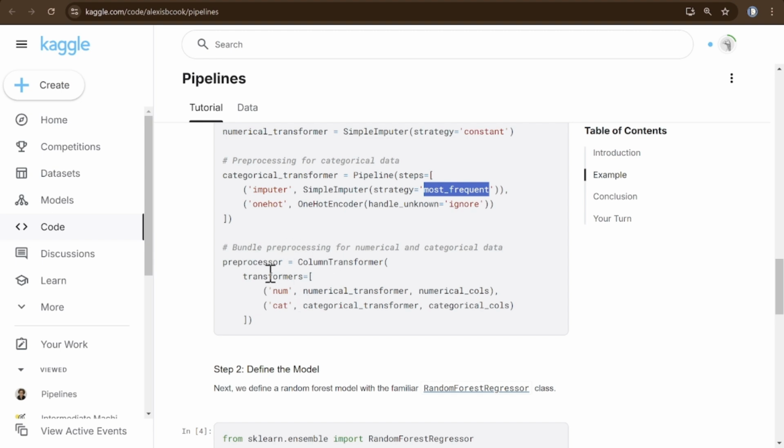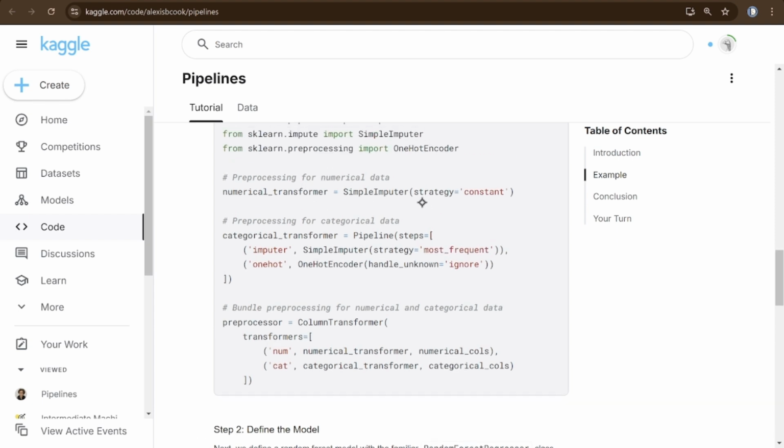Okay, now see how to bundle. So preprocessor equal to column transformer, transformers, numerical columns, categorical columns. Okay, so in the transformer you are sending the numerical values, then you are sending the categorical values. See here, whenever you are calling this numerical transformer, it will go here, numerical transformer. So it will impute all the missing values. Fine. Once done, you are calling the categorical variables. So you are calling categorical transformer function. So it will go here. So all these steps will be done. First, missing values are treated. Then one hot encoding applied. And now this is completed. Okay. So it is bundling the pre-processing step. This step and this step. Both of them steps are together.